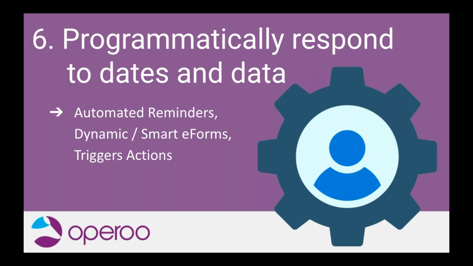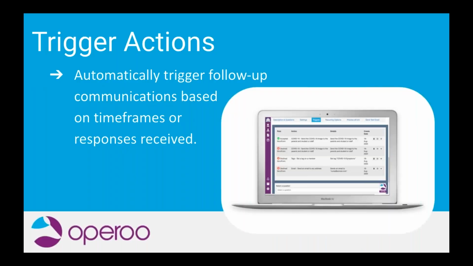And if you can get this right, the reduction in ongoing manual effort really is enormous. And automation is critical to delivering on that audience segmentation, message tailoring, and frequency objectives of your digital forms initiative that we sort of talked through. And with Operoo, you can easily define the actions that should be triggered when a form is submitted. Based on the responses and the data received, you can automatically send emails, add tags to students and staff, add people to groups, or send them other forms.